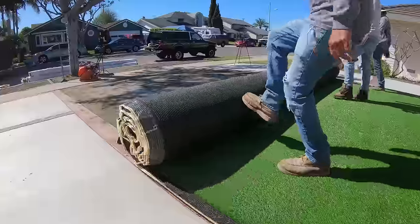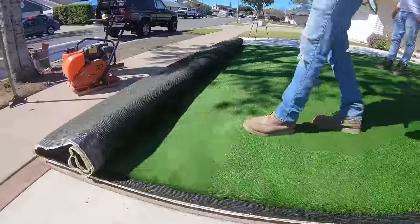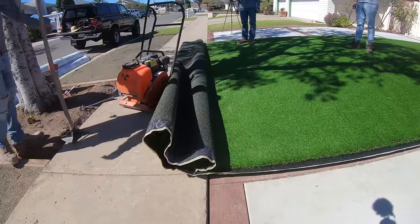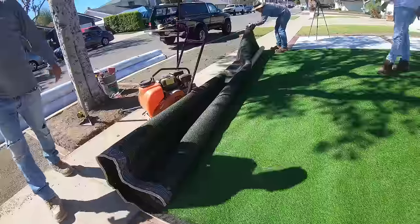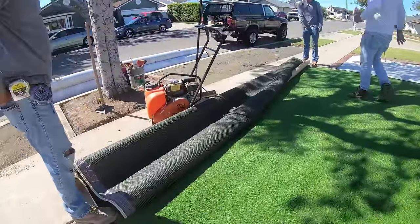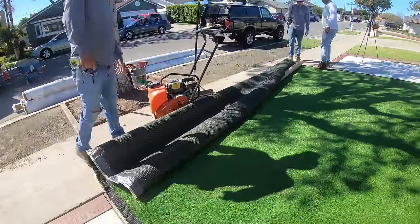And what's just nice about this area is we were able to do this with one big piece, not a single seam. So you know this is gonna look amazing in the front yard. You can already tell how good it's looking with us just unrolling it. But wait till all the pieces are cut and stapled or nailed in and placed, plus when we broom all the turf bristle blades up, it's gonna look that much better.